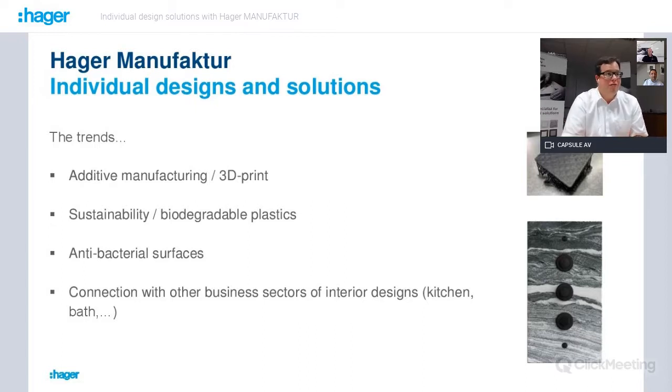Especially in time of COVID-19, but also already we have it since many years, this issue are antibacterial surfaces. Also here we are in regular developing, searching for partners, searching for solutions. And also here we have perhaps a nice new cooperation. We are ongoing to provide articles with antibacterial surfaces. So I can imagine, for example, our K1 or our K5 range, which is made of stainless steel with a powder coating, which has a special antibacterial surface. That's also something we are working on currently.